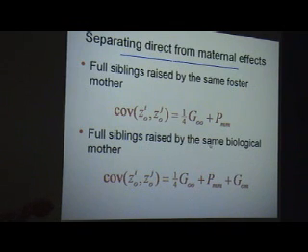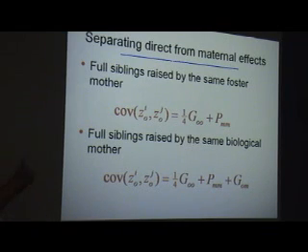So here's what we saw earlier. If we had siblings raised by their own mother, they would resemble each other because they share genes, they have a shared maternal effect, and their genes are correlated to the maternal effect that they experience. So this difference, between a set of siblings raised by the same mother that they're not related to and siblings raised by the same mother that they are related to, in the resemblance of relatives would tell you how important the genetic covariance between direct and maternal effects is.